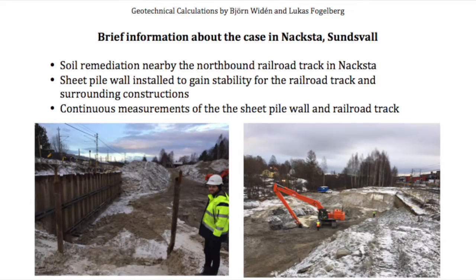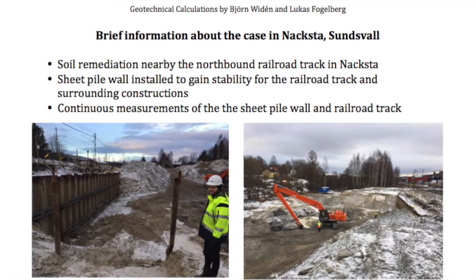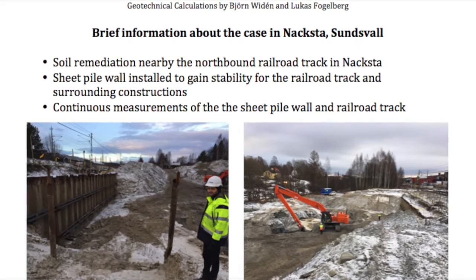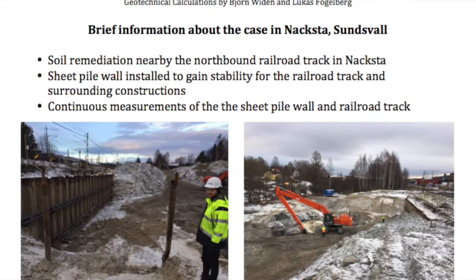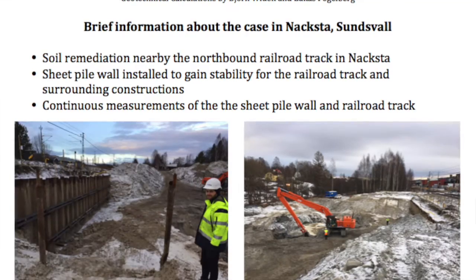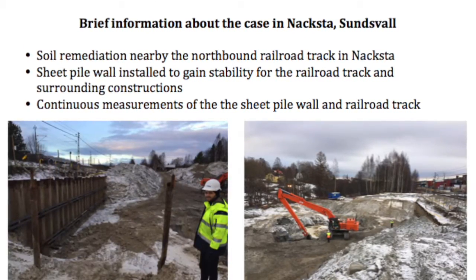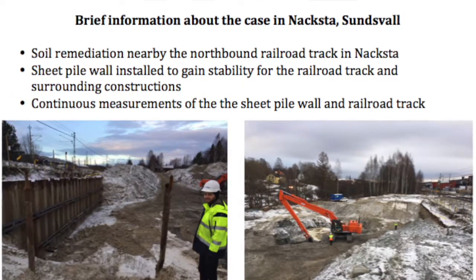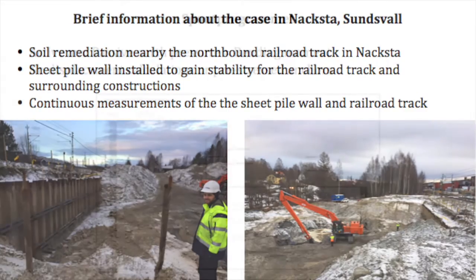Some brief information about the case in Nacksta, Sundsvall. A slope stability improvement is needed during a soil remediation project with the objective to remove large soil masses where oil has leaked out. The location of the leakage is just nearby the northbound railroad tracks out from Sundsvall, Sweden. To be able to perform a safe excavation, maintain the stability of the railroad track and at the same time eliminate the risk of displacement, a sheet pile wall has to be installed.